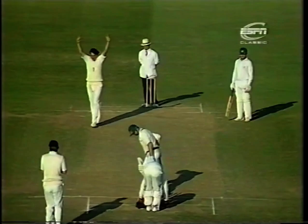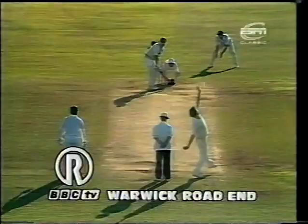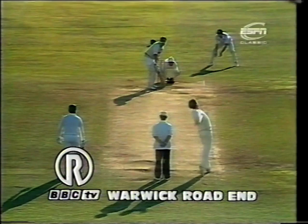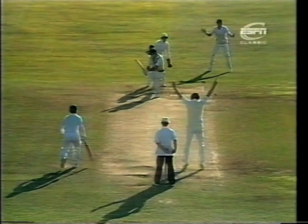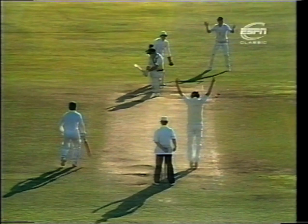Done him, bowled him. Yallop trying to hit away over mid-wicket. And that's a sad loss of concentration after reaching the 100. A lack of concentration shot in the last over against Botham, and Embury now has broken through, bowling Yallop for 114. 198 for 4. 6 wickets to go for England. Australia still need 308.